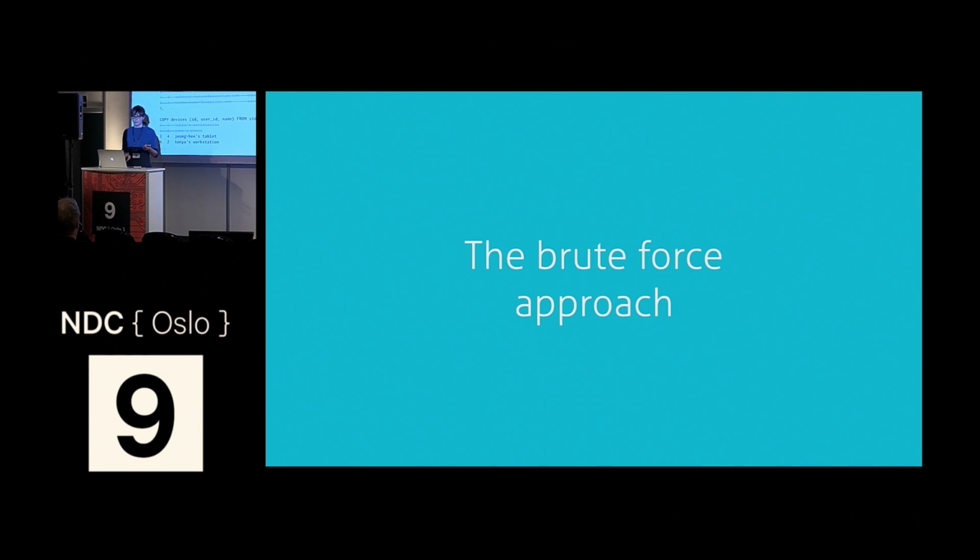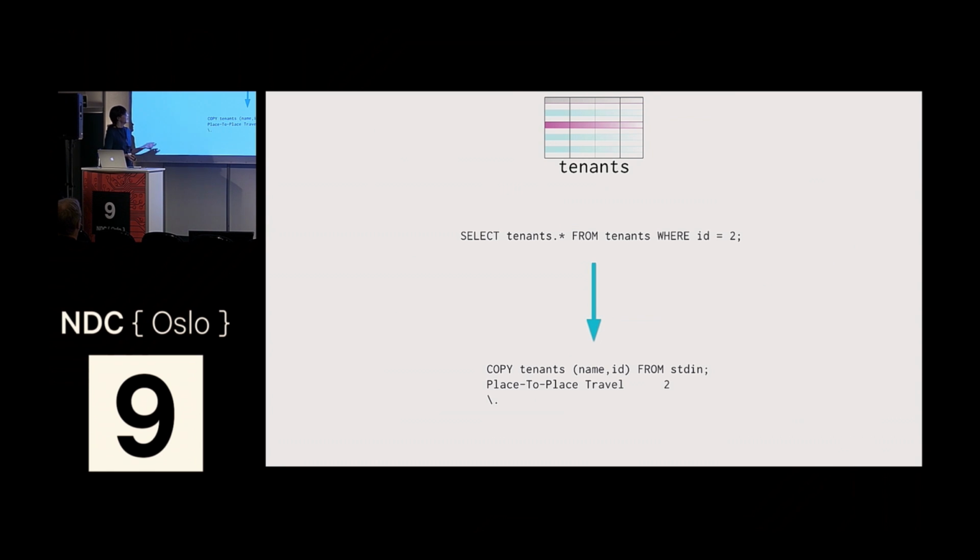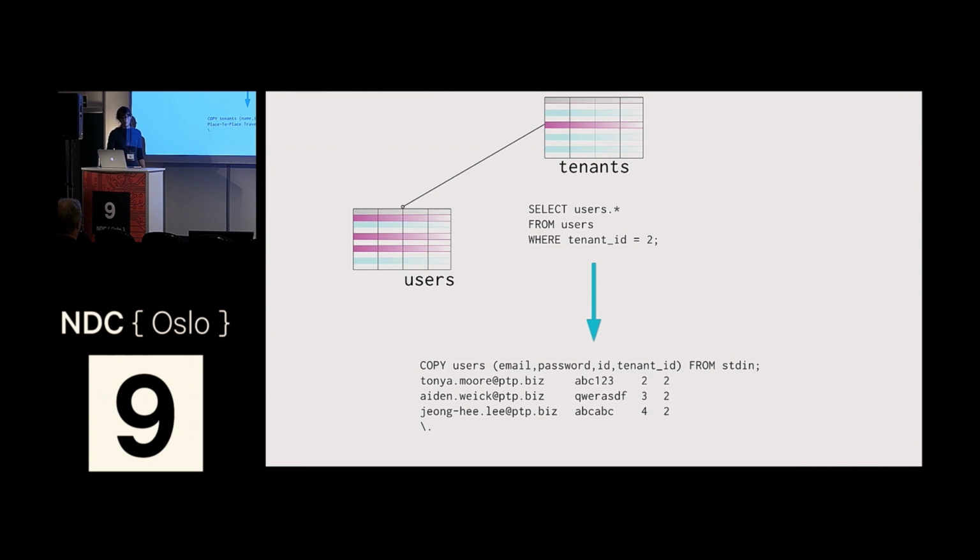So the ways to do this, the first thing we can do is just attack it with a blunt instrument and go for brute force, just pull our data out as we can. To do that, given the schema, we just take it from the top. We go to the tenants table because that's going to be our entry point. We pull out the row that we're interested in, and we just pop it out into our output. Moving on from there, we go to the users table, pull out the users related to that tenant, and dump them out to the output.